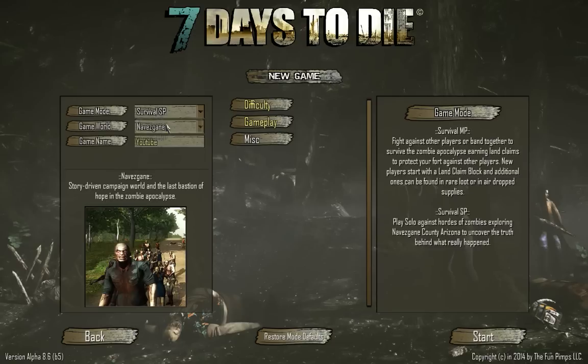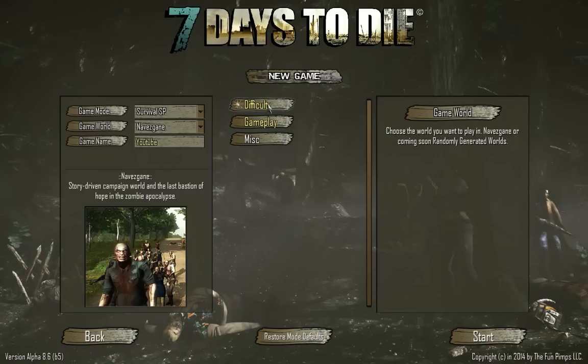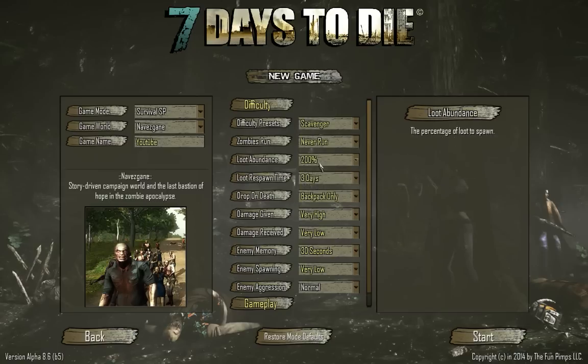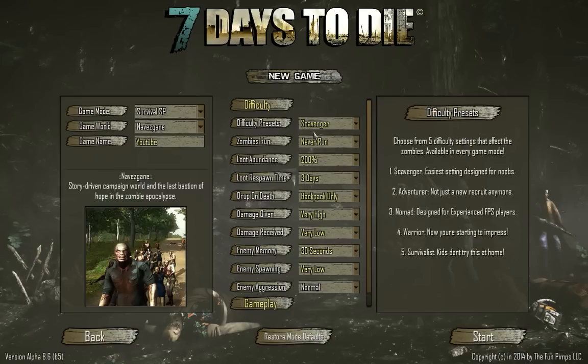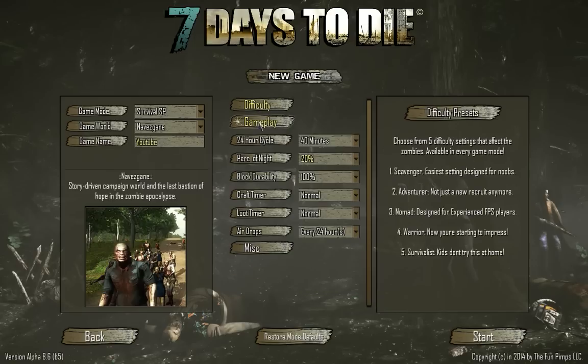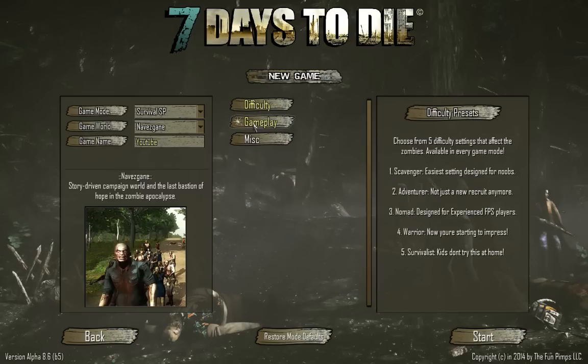I am going to change this to single player. Difficulty we will leave on Scavenger, which is the lowest, as you can see in the list here to the right. That will preset most of the options here, well actually all of them, and it will set them to very good levels. There are quite a lot of other options that you can go through, and perhaps I will in another video. Anyway, for this one, we're going to go ahead and start.